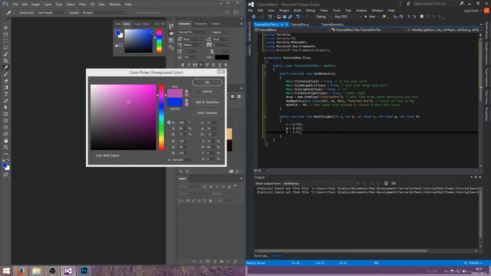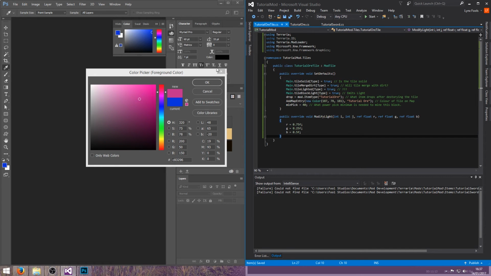So that should let out a kind of color that's a bit more like something like this color here. I could be completely wrong here.